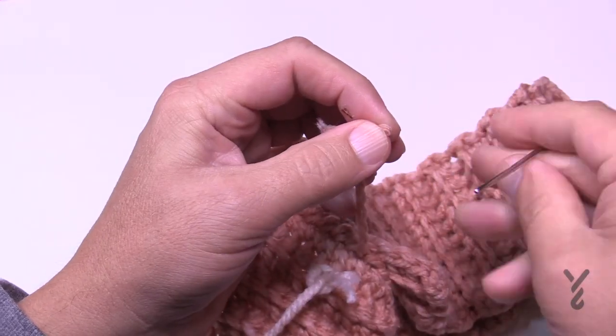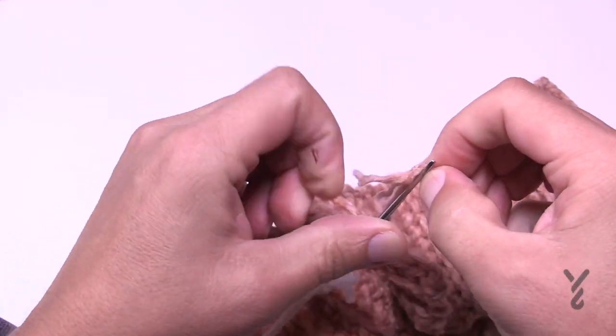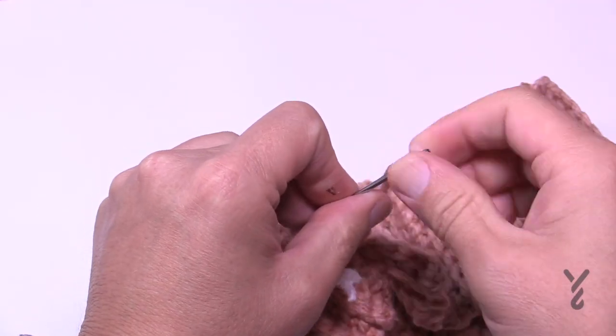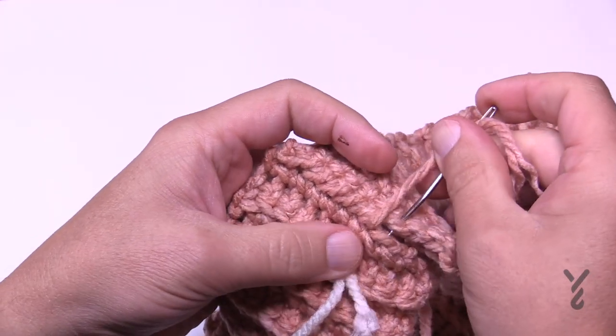Of course, if it falls off, then just deal with it. The worst thing in crochet you can ever do to yourself is get upset if it's not working out. Just keep your calm, crochet on, they say.